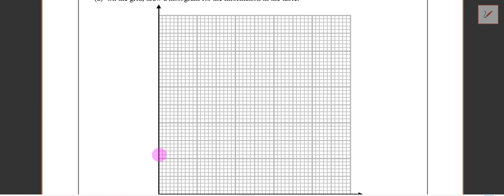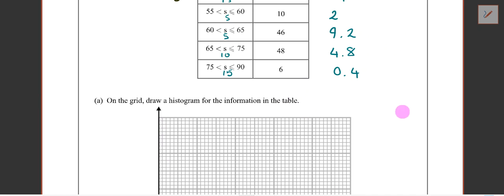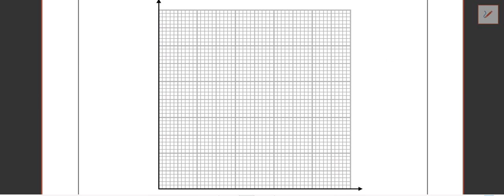So, what can we go up by? We've got to get up to 9.2, probably. Every 5 small squares is 1. So this could be 2, 4, 6, 8, 10. That works. That seems to fit everything in. If every 5 squares is 1, what's 1 square? 1 square equals 0.2. 1/5, yeah.